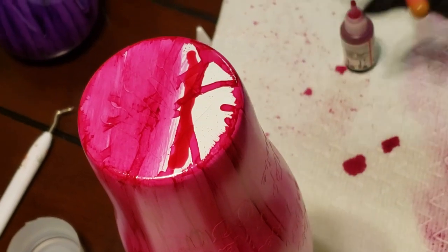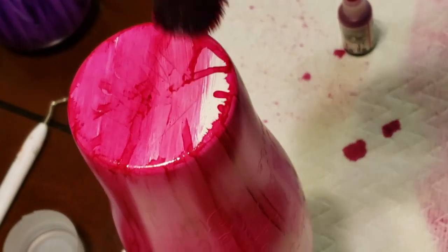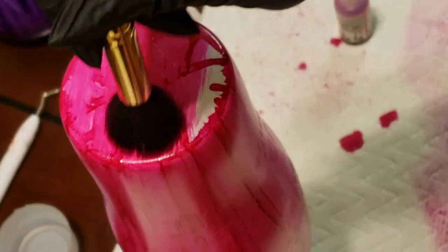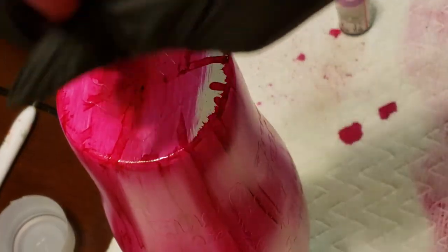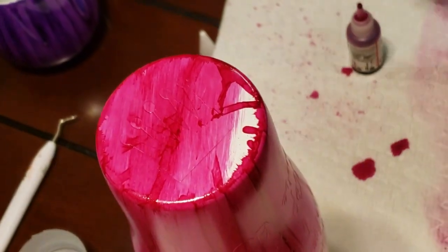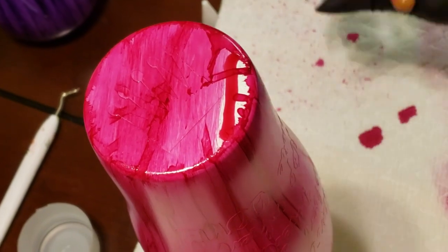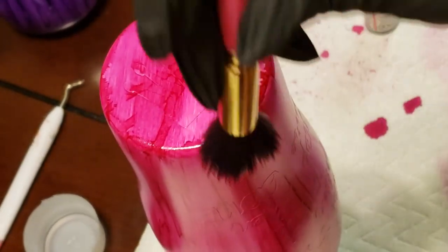Is it hard to make those dark lines come out? Not really. Just gotta keep moving the ink around. But I'm just trying to get just a little something on the bottom. It doesn't have to be as perfect as it is around the edges. Mm-hmm. On the bottom. Well, at least for me. I'm still new to this, so I haven't come up with some grand technique.